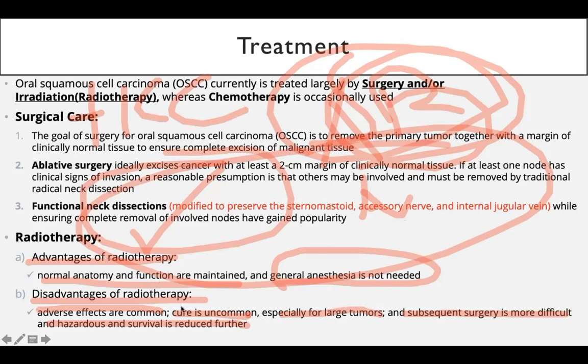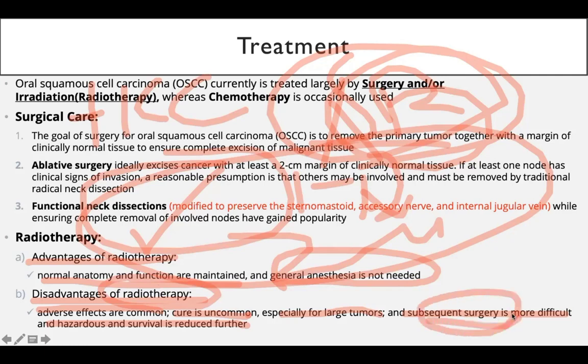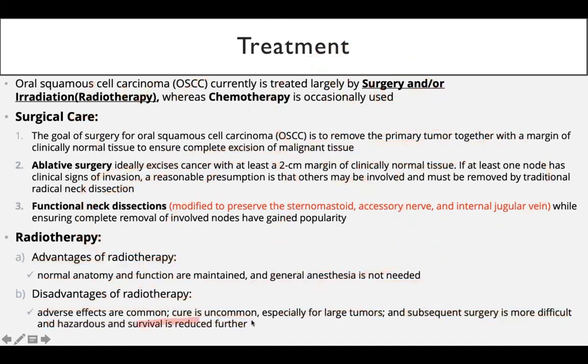So if you are getting radiotherapy for 1 to 2 weeks or 3 to 4 weeks or 2 months, that will give some time for that aggressive tumor to become moderate to large. And then when it becomes moderate to large in size, the surgery performed after radiotherapy will be difficult because the tumor has grown in size and the survival is reduced. Further, the mortality increases. Post-operative morbidity also increases.